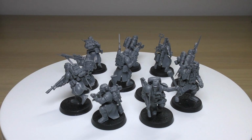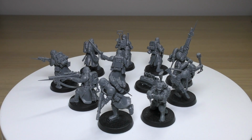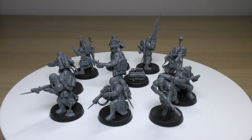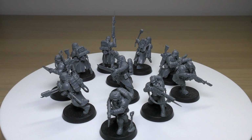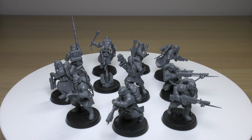So the Death Korps Guardsman is a movement of 6 inches, weapon skill 3+, which is pretty decent actually, ballistic skill 4+, strength 3, toughness 3, 1 wound, 1 attack, leadership 6 and a save of 5+. The Watchmaster has 1 extra attack, so he's got 2, and a leadership of 7, which is slightly better. The lasgun works as usual. It's a 24-inch range, rapid fire 1, strength 3, AP 0, damage 1. It's nothing to write home about.